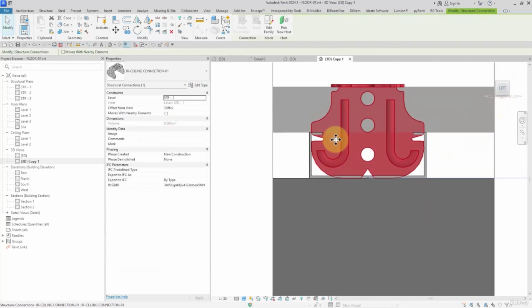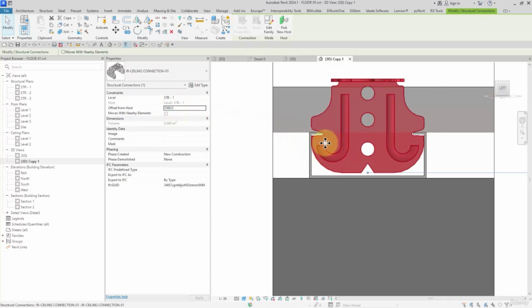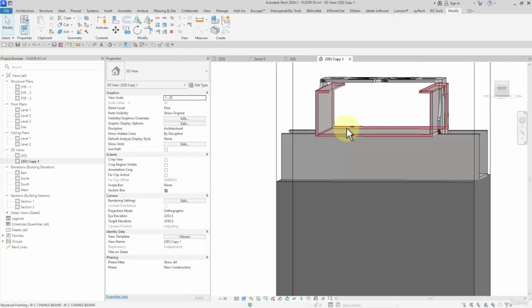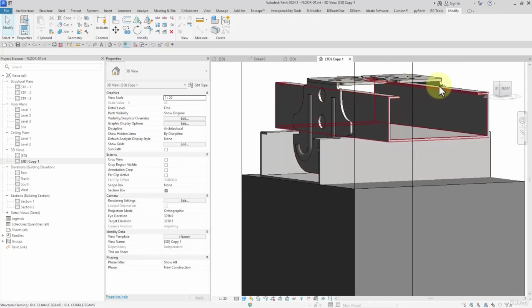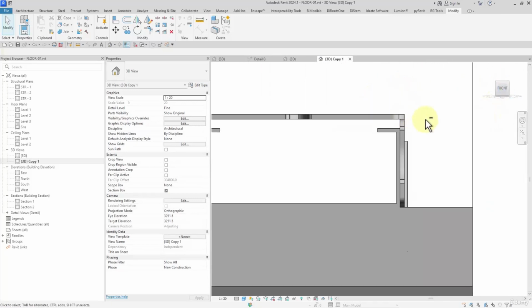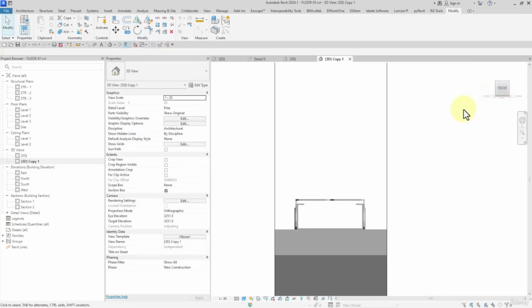I open the 3D view, left. I should move it upwards, as you can see. 5, 8. Watch this. Better. Look at this. Right now, both profiles are connected to each other. Or I can minimize the height of the connection to connect it to the profile actually.